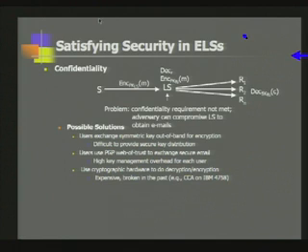One, as it's done today, you could just exchange a symmetric key out of band. But it's difficult to provide secure key distribution. You could just use a PGP web of trust, where the senders maintain all the receivers' PGP public keys for encryption. Clearly, that is a high key management overhead for each user.